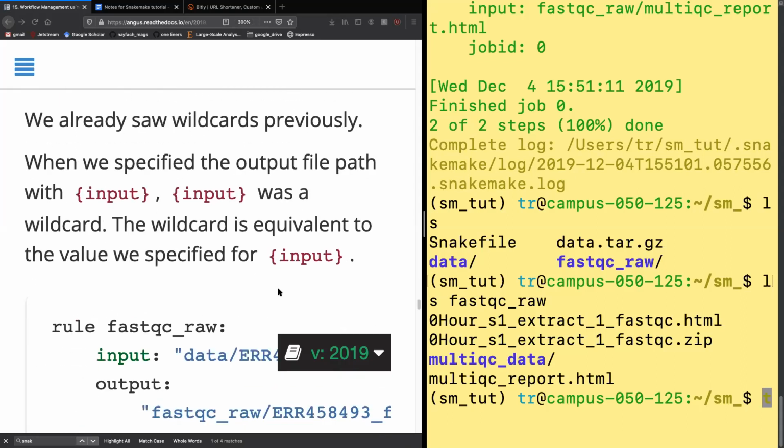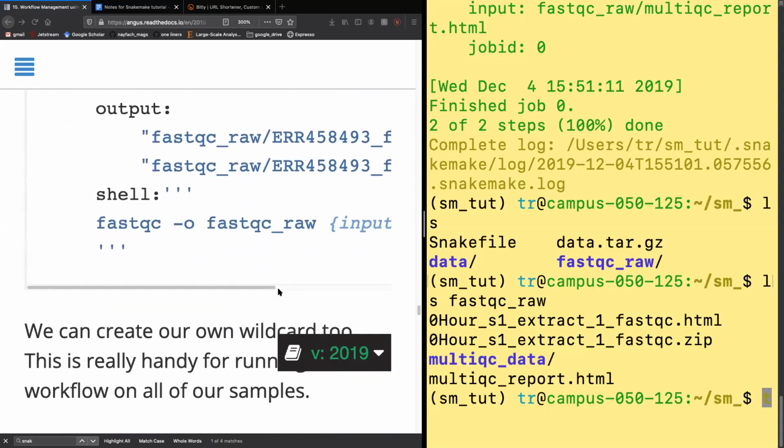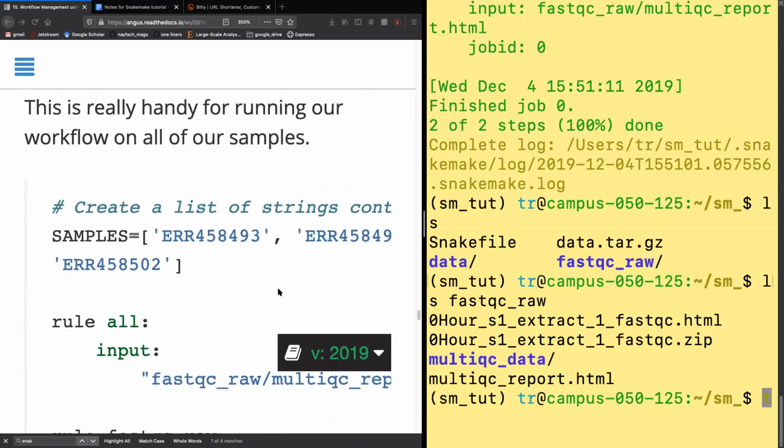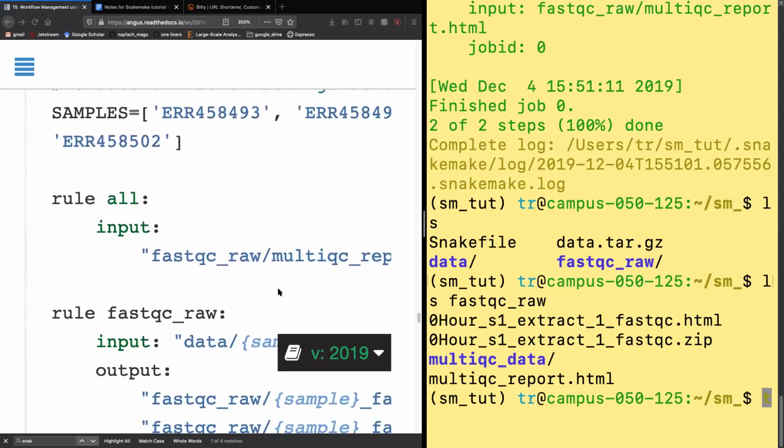I think we can go through this. So if we want to process multiple files, the way this ends up working is we have to define what our file prefixes are. So that, since this is Python code, we use a list to do that. And so in our case, we would define the samples that we want it to work on in that list.